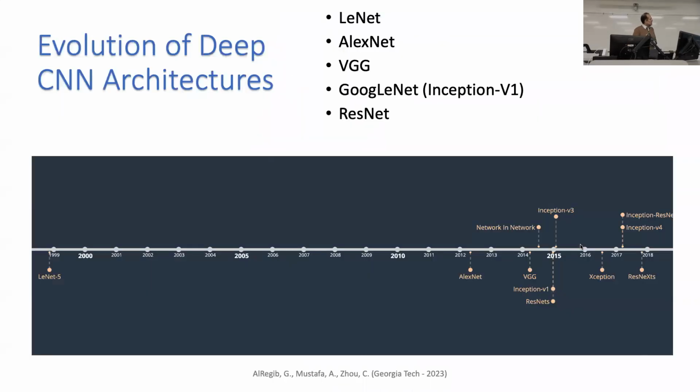Okay, so let's talk about architecture. This is a timeline of the different architectures. You can see LeNet, by Yann LeCun, who used to be a professor at NYU but is now the head of FAIR at Facebook. That's his network from 1998. Then you can see there is a huge gap until we got things running again around 2012 to 2014.